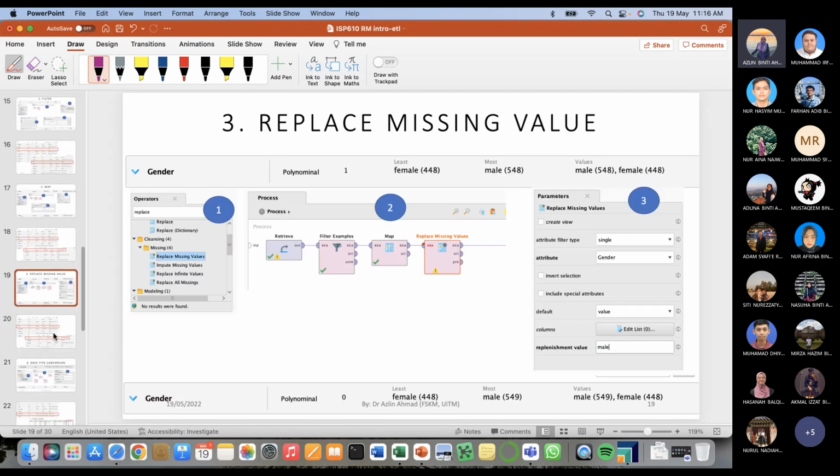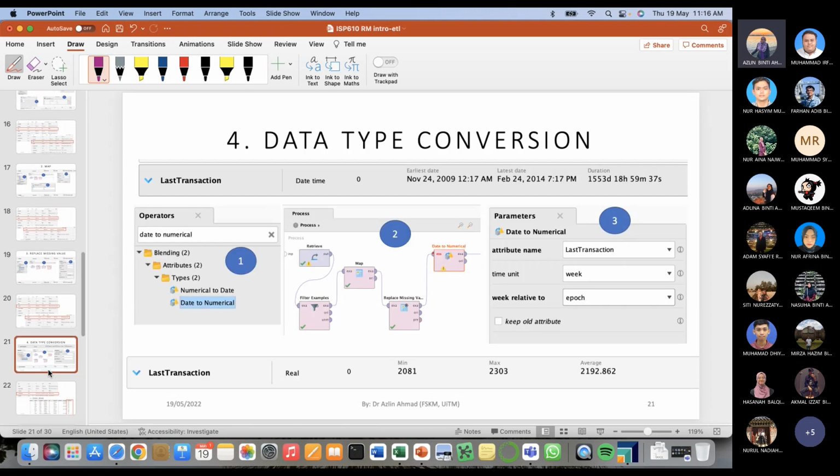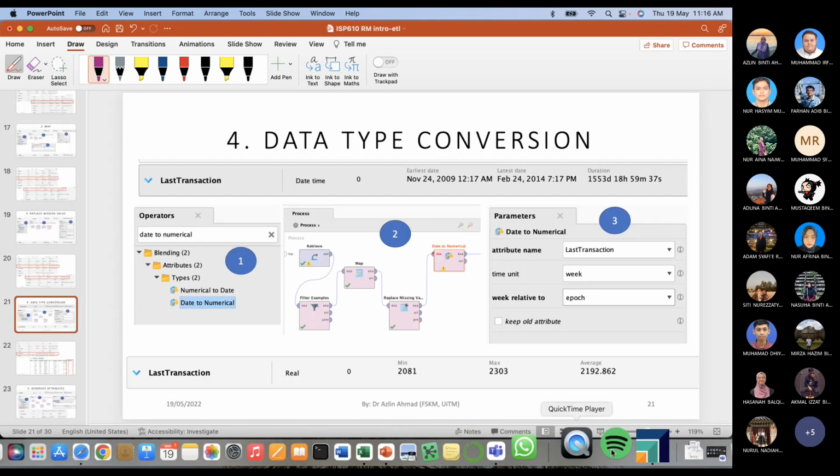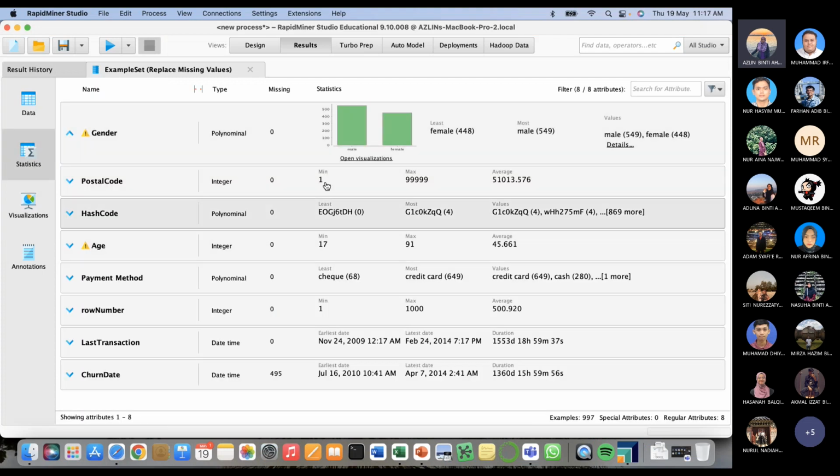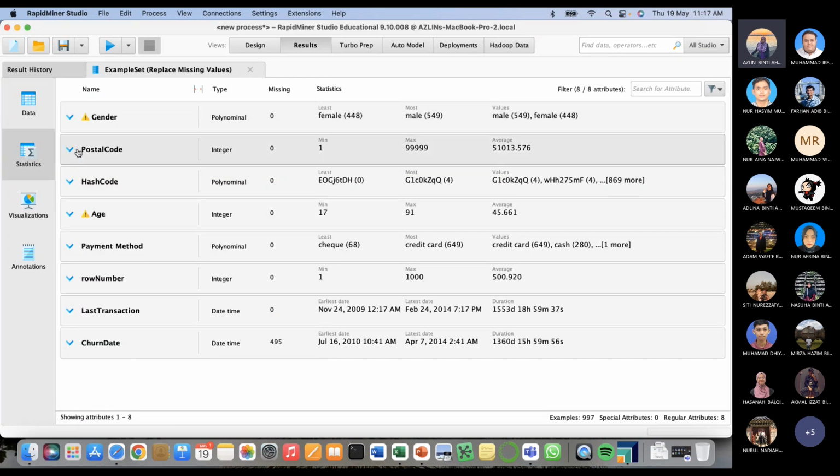So next problem adalah, balik dekat ni, pening pergi sana pergi sini kan. Gender dah settle, age dah settle, check tak ada problem. We have last transaction. Last transaction ni macam saya cakap tadi, you kena convert sebab mungkin later you perlukan.